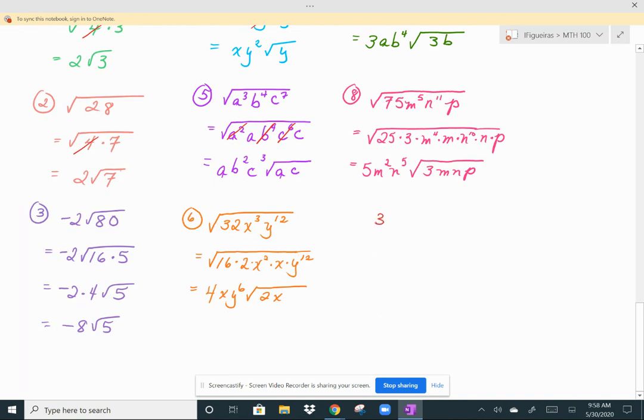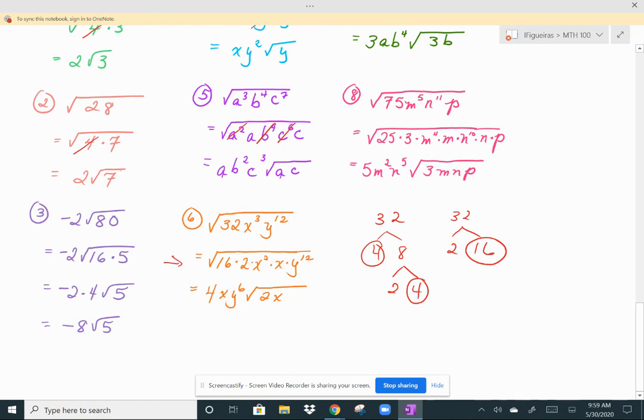So remember, there's a couple of different ways to write 32. So we have 4 and 8, and we have 2 and 16. So the biggest square root is this one. And you want to choose the 2 and 16 because if you chose 4 and 8, you would still have to break down the 8 into 2 and 4. So again, 4 and 4, that multiplies to 16 times 2. So you write that as 16 times 2.